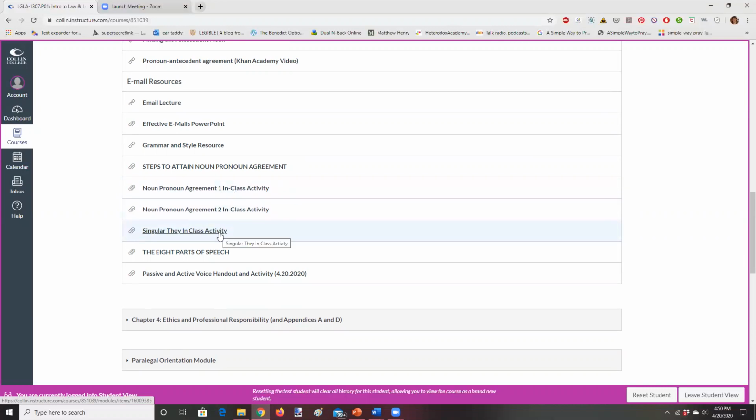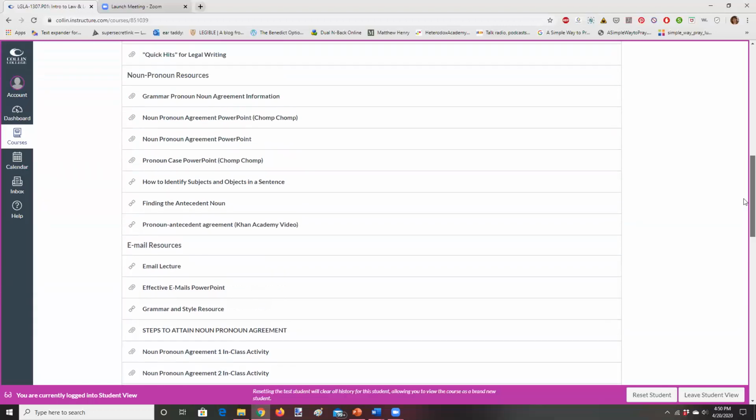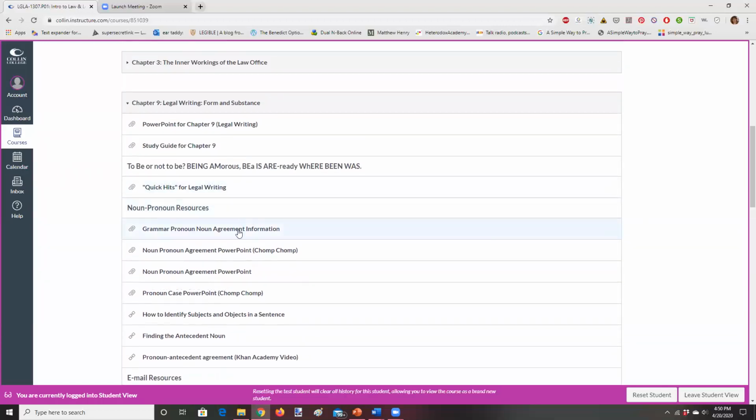I think this topic works better if we spend less time on theory and more time on doing stuff. So what I encourage you to do is go through these examples with me, and if you are still a little bit uncertain, then go up here and look at these materials. Again, it's not a huge part of this class, but it's something that when you graduate, or hopefully before you graduate, you'll have a good grasp on. You're not going to be making these mistakes.